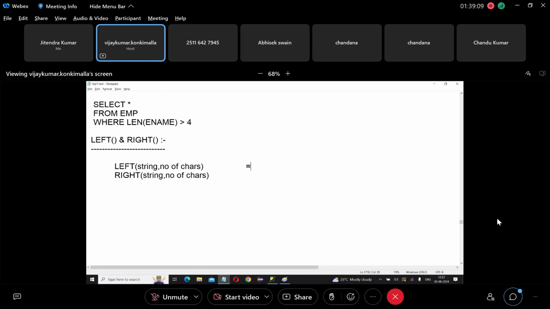Right also: string, comma, number of characters. What is this left? It returns characters starting from the left side. Right returns characters starting from the right side. So left returns characters starting from the left side, and right returns characters starting from the right side.